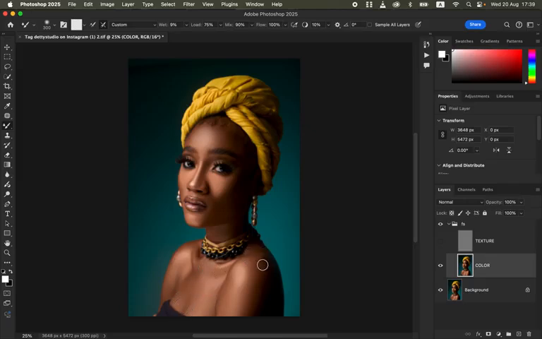Make sure you don't zoom in, retouch at a distance, and in this way you can see the uneven skin color transitions. And by the way, you can as well work with the texture layer turned on, so that you can see well in case you can't use the mixer brush tool technique with the texture layer hidden. So you can as well work with it turned on. Once you're done blending the skin using the mixer brush tool, you can now come and see the result. You can see before, after, before, after.